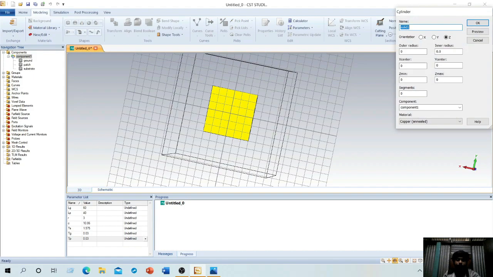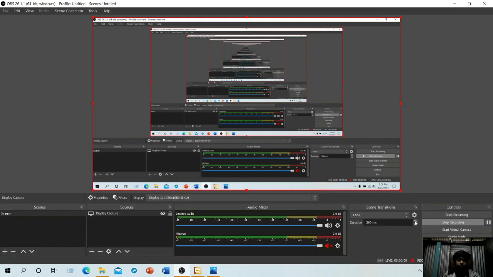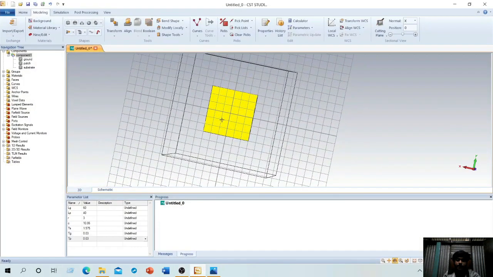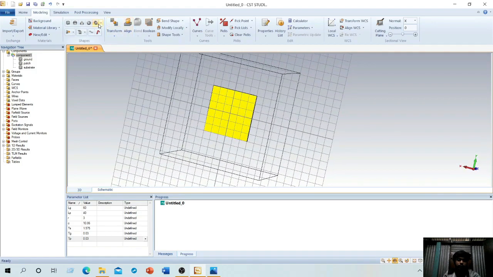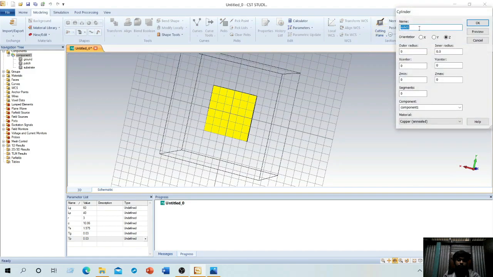In this box we will name it as, I think, outer cover. We have to first subtract it for our ground pin.